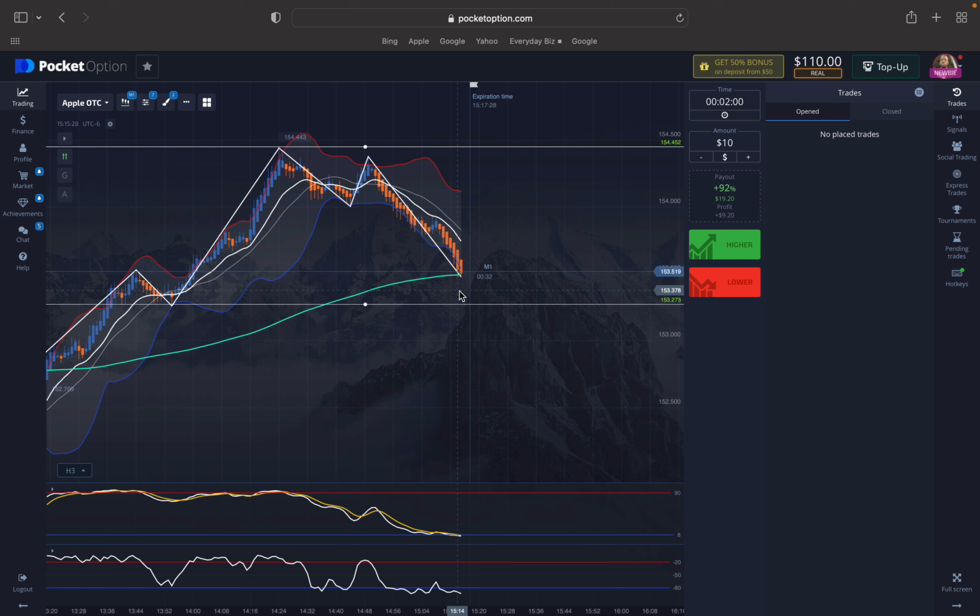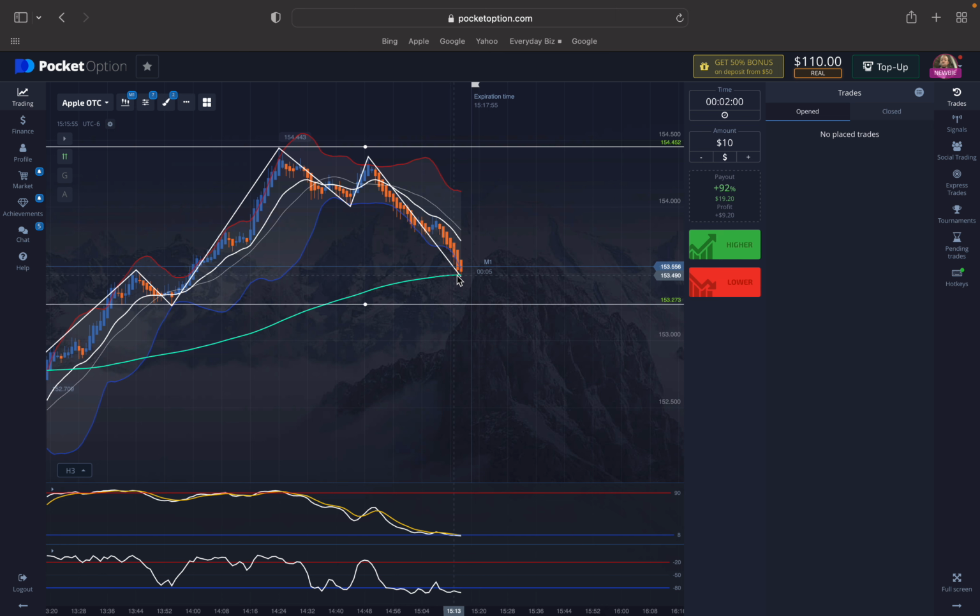That's the first thing you want to do when you first start trading. Step one, figure out what trend you're in, if it's an uptrend or a downtrend. If it's an uptrend, you want to look to be trading up. If it's a downtrend, you want to look to be trading down. The second part is look for your support and resistance. The top is going to be your resistance and the bottom your support.